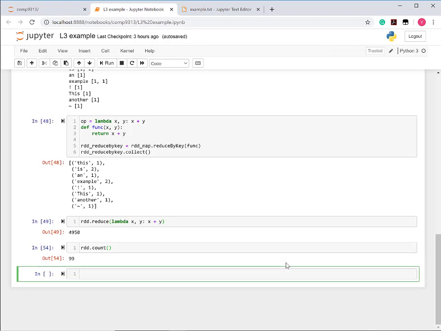Just in case someone asks for this notebook, I do suggest you try it on your own machine, because you can see all the typing that I have been doing.